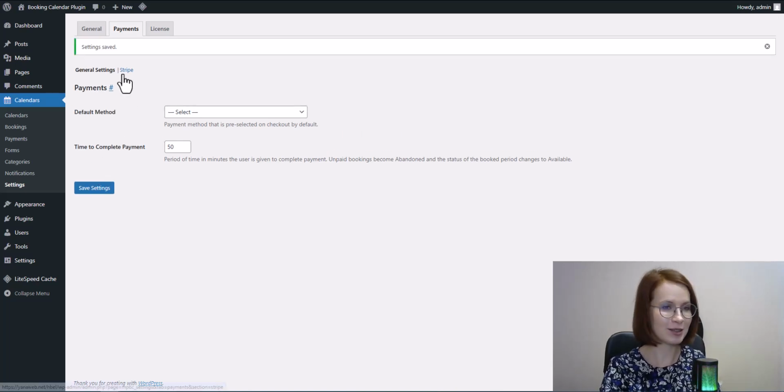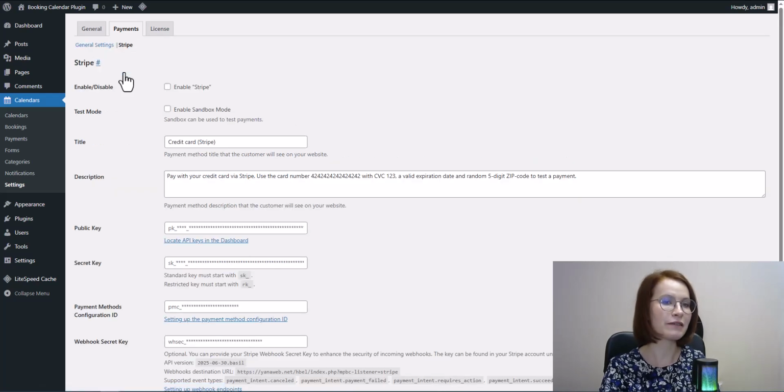And right at the top, there it is, our very first online payment option, Stripe. Go ahead and click it. At the top, enable the checkbox to activate Stripe. Just below, you'll notice a Sandbox option. We recommend switching this on for now, so you can safely test payments before going live.